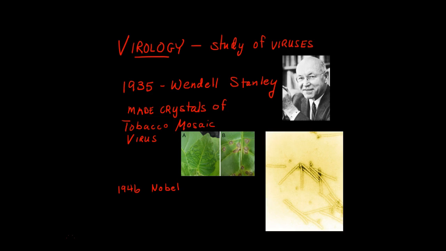And in 1946, Wendell Stanley was awarded the Nobel Prize. The significance of his work was that it showed molecular biologists that not just living things could cause disease. And so obviously what he found was that the virus contained protein and nucleic acid, but at the same time was also capable of being infectious. And it also showed us that not just living organisms can divide and replicate.